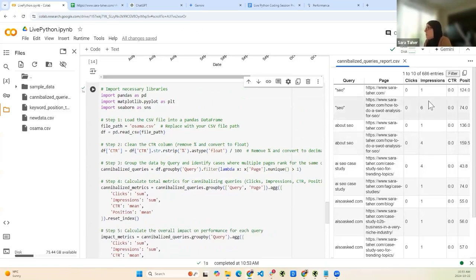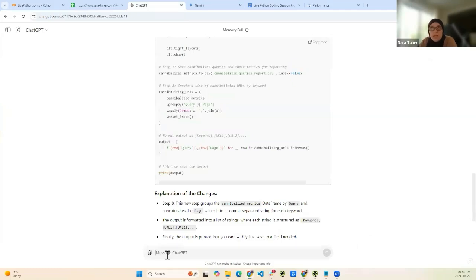things we can do is we need to have a better definition of what is cannibalization. So we can tell ChatGPT something like if one keyword is getting more than 1,000 impressions for 2 different URLs, for example, like you need to define it as well. Like I'm just suggesting off the top of my head, or if a keyword is ranking with 2 different pages on the second page, like have 2 pages ranking on the second page for the same keyword, for example. Like we need to have a definition of what is cannibalization for us and pass it on to ChatGPT so it can actually run the code, build the code for us, and then we can test it.